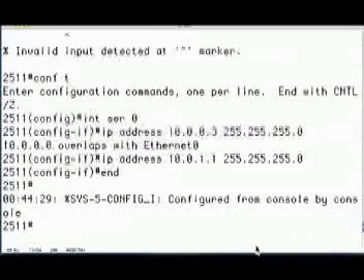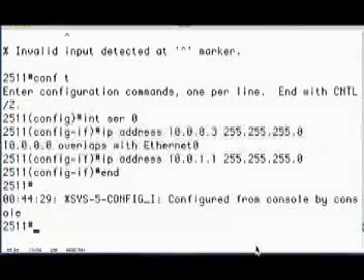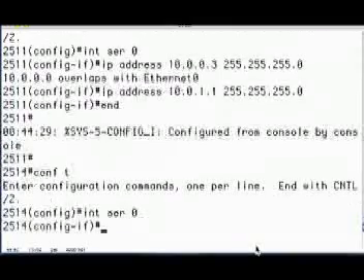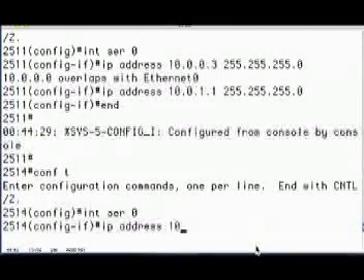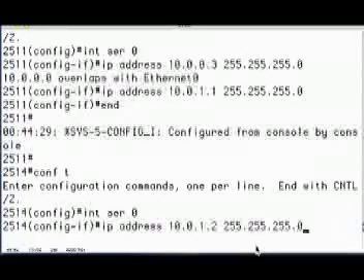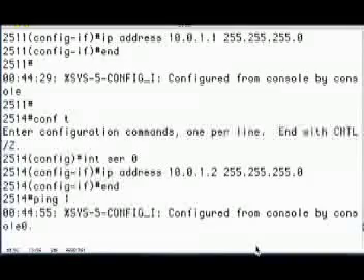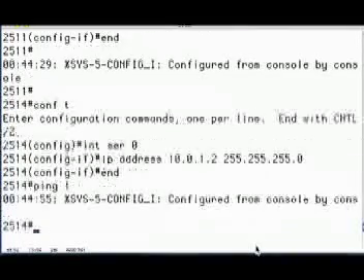Let me switch my console. I'm now on the 2514 console. Conf t and serial 0. IP address 10.0.1.2 255.255.255.0 and ping.